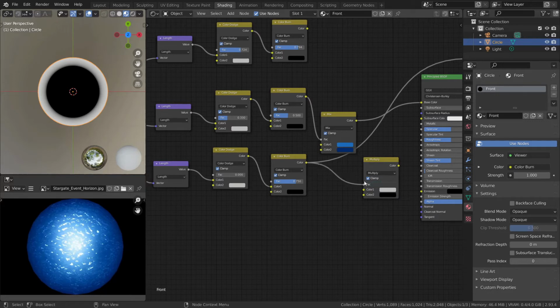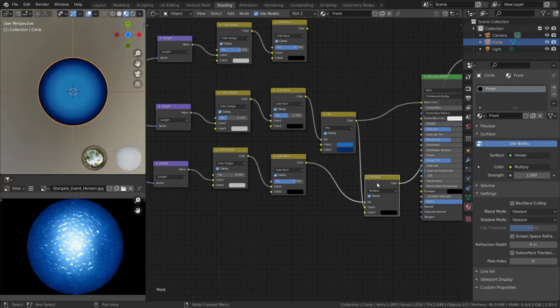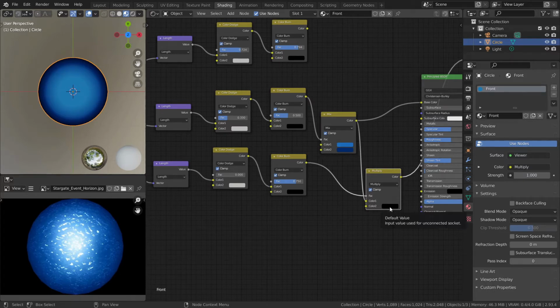Let's connect this here. First here, okay, let's connect this one. Okay, we will not use the black color. We will choose this color, but a little bit darker. And let's put this one.